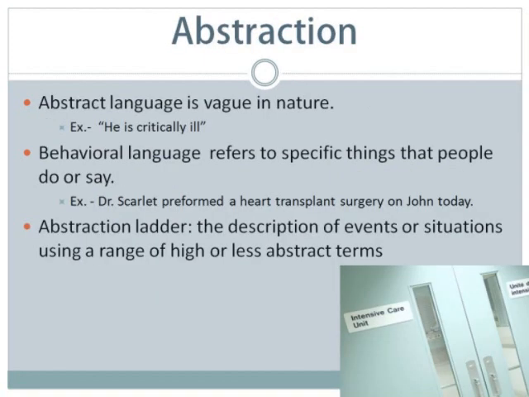Abstract language is non-specific and is a type of language that can be useful in verbal shorthand. It is used to summarize or include more than one specific statement in one general term. An example could be a patient thanking a doctor for saving his life, instead of thanking him for every specific thing the doctor did before and during the course of his treatment.